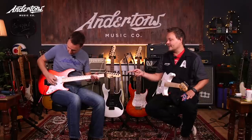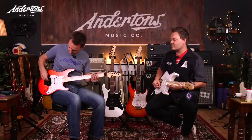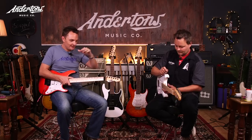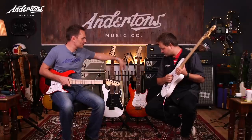But I mean, £319, if you're looking for a super strat that you can do some shredding on... There's the guy that wants to play death metal-y kind of stuff, in which case these would be visually inappropriate. But there is the guy that just wants something that's got a little bit more performance to it than a regular Strat's got, but still wants it to retain that kind of traditional look. And that's kind of what this is aimed at.